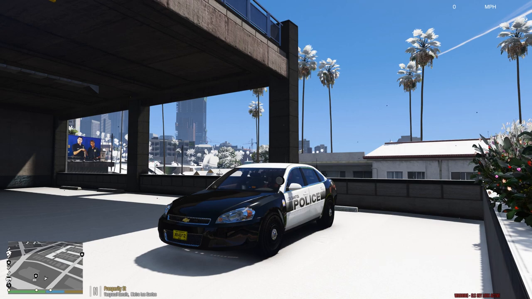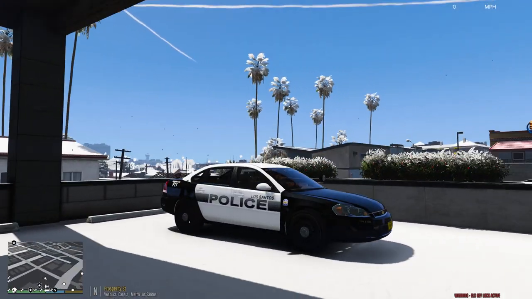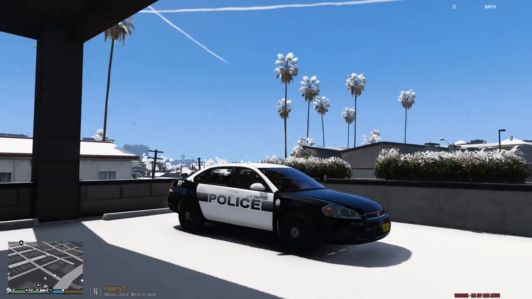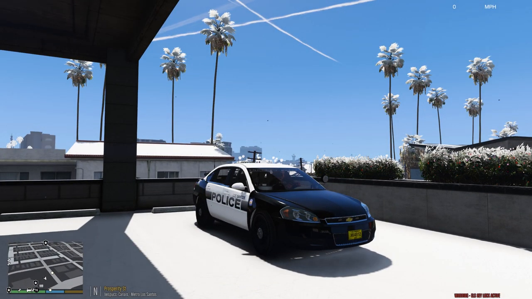Today I am going to be doing a patrol down here in the city with the Los Santos Police Department. I'm going to be hanging out in the Vespucci area. In today's patrol I am going to be using this absolutely beautiful Chevy Impala. I don't believe I've ever used a Chevy Impala in this game since I started. I know I've used the Chevy Caprice a few times, but I don't think I've ever had an Impala.